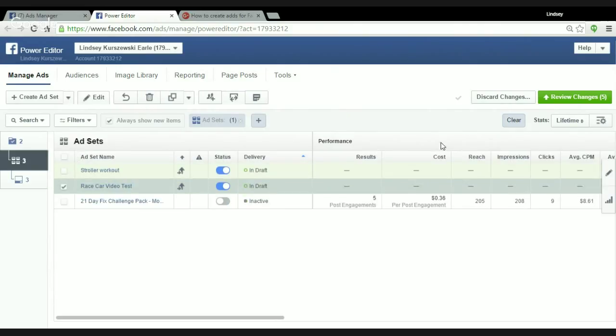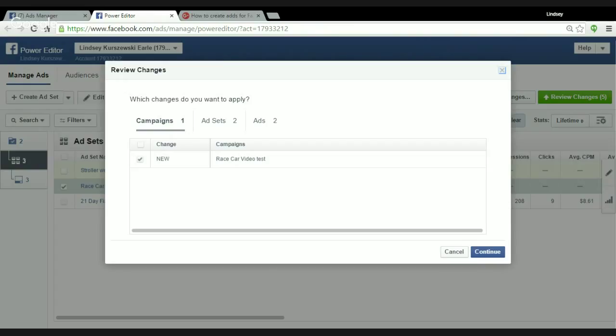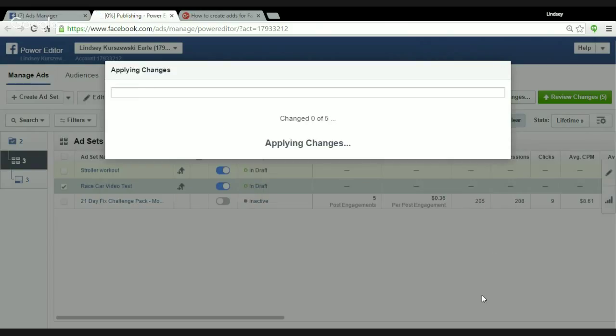So once you have that done, we're going to review the changes in your Power Editor. Okay, now I only tested 2 videos here. I showed you how to duplicate them up here. What I want you to do, you should have under your ad sets and your ads 3 to 4 videos. I'm only showing you 2. So you want to review the changes. Okay. Yep. I see that. It's all good. I have 2 ads that are going through. Yep. Those are the ones I created. So it's going to apply those changes and it's going to go into review.